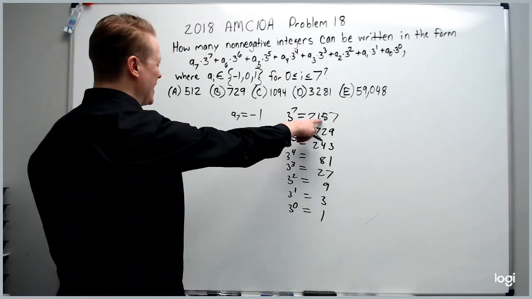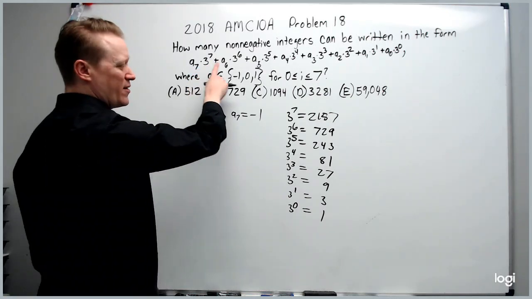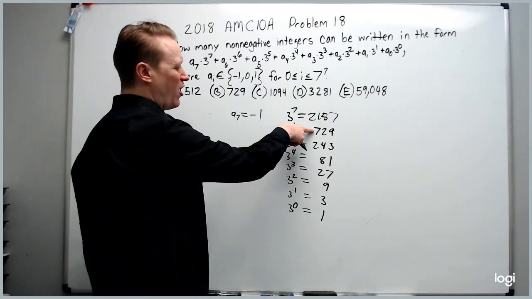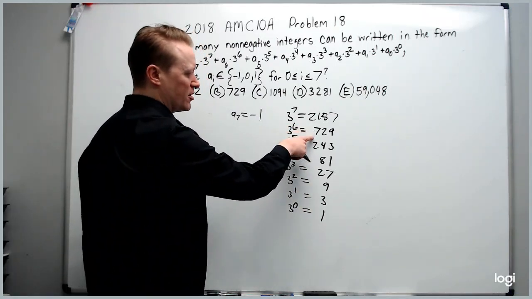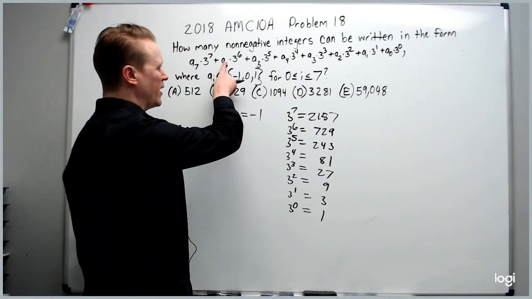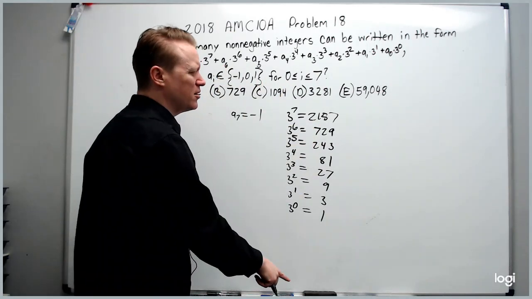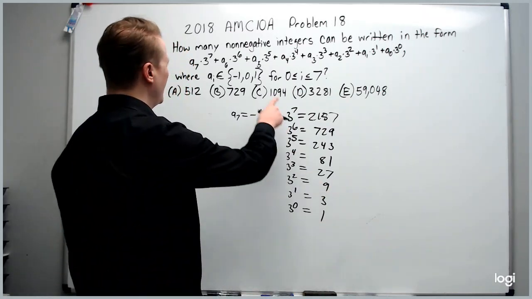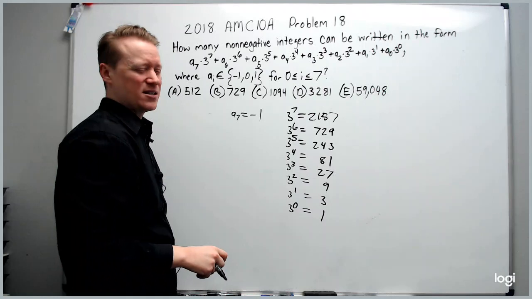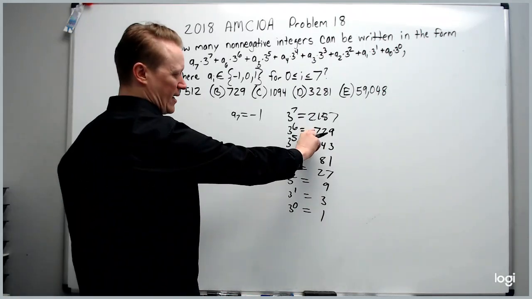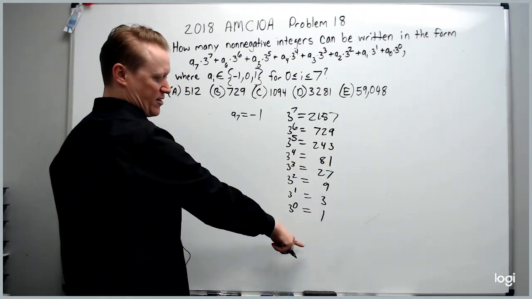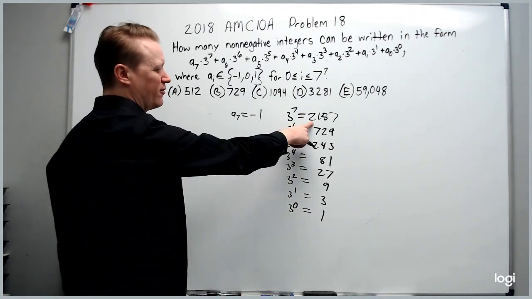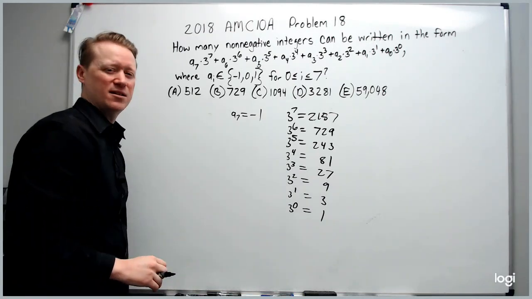So if this value was negative, I would have negative 3 to the 7th. I would have a negative 2187 in my problem. If all of the rest of the numbers, if all of them came out to be positive 1, and I added all of them up, would it be enough to overtake the negative 2187 and generate a non-negative integer? It would not. You can see right here, this is about 1,000, and you're not going to get another 1,000 from these numbers down here. So this number is very powerful as the top number. However, if it's negative 1, no such numbers exist.